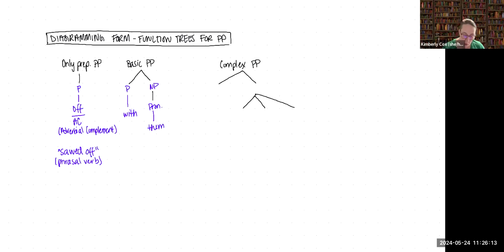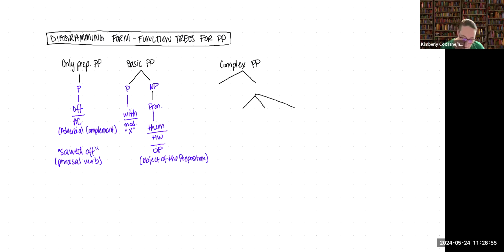Okay. So with would very likely modify something undetermined. Them would be the head word of the noun phrase, but it would also be the object of the preposition. Okay, and that's what OP stands for, object of the preposition. Okay. So this is a very simple or a very basic prepositional phrase, right? A single preposition with a single word noun phrase. As the noun phrases get more complex, the prepositional phrases get more complex.